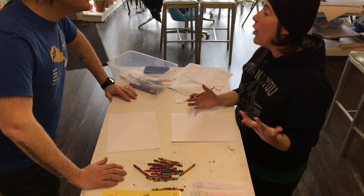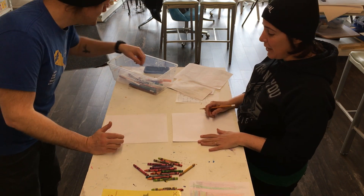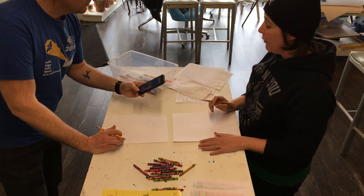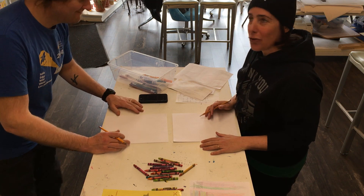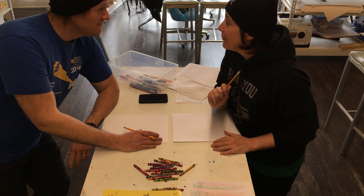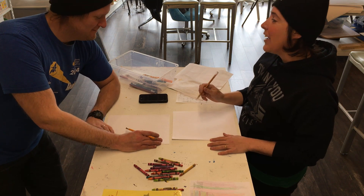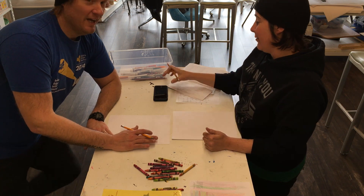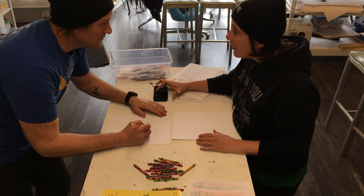Something you can do at home is grab a family member, or a cat, or your fish, or your favorite stuffed animal. Stand across from them, grab a pencil, or a crayon, or a marker — whatever you want to do — and really awkwardly just stare at them while you draw. Tanner and I are gonna stare at each other. You do not get to look at your paper or watch the time. You have to go for the full minute and can only look at your subject matter.